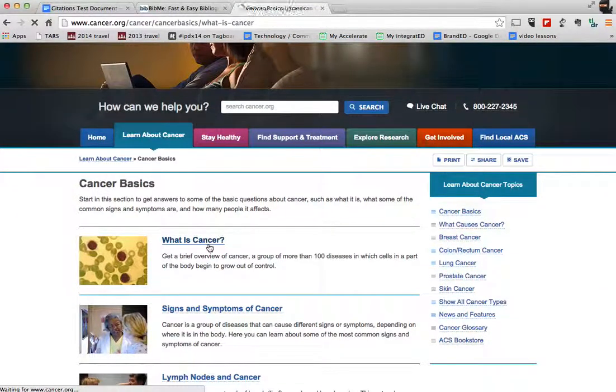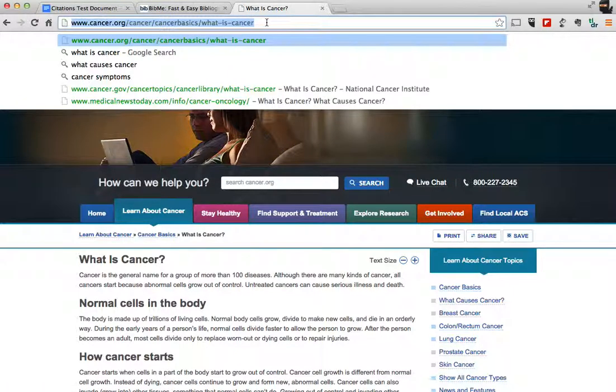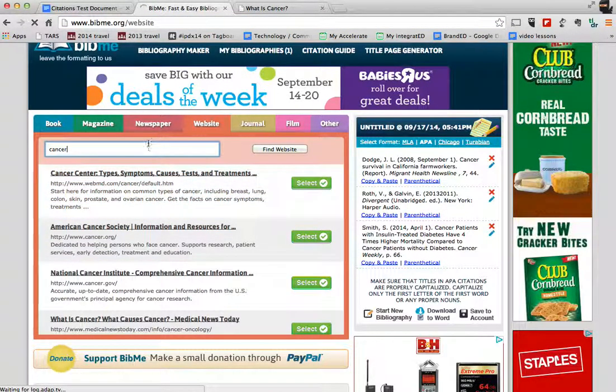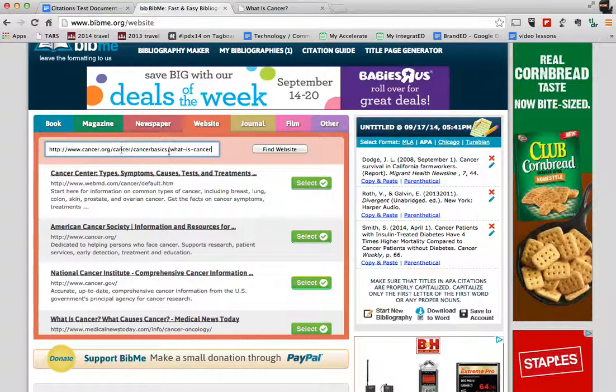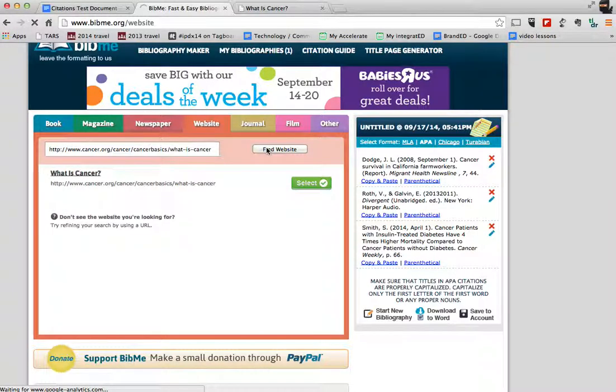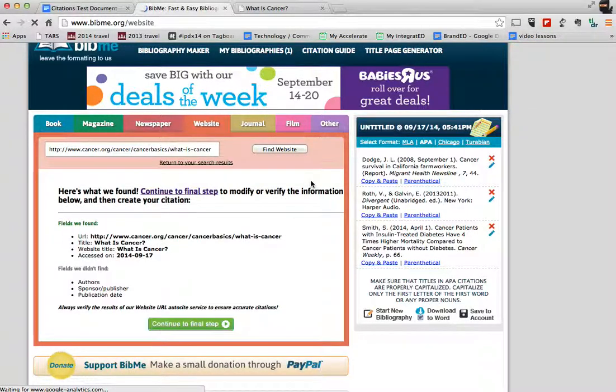Let's say, what is cancer? And if I want to cite this page, I just need to copy. So I'll use Control-C to copy the address. Go back to BibMe, and I can paste this using Control-V into this box. Now I'll say find website, and there's the website I just used. So I'm going to select that.